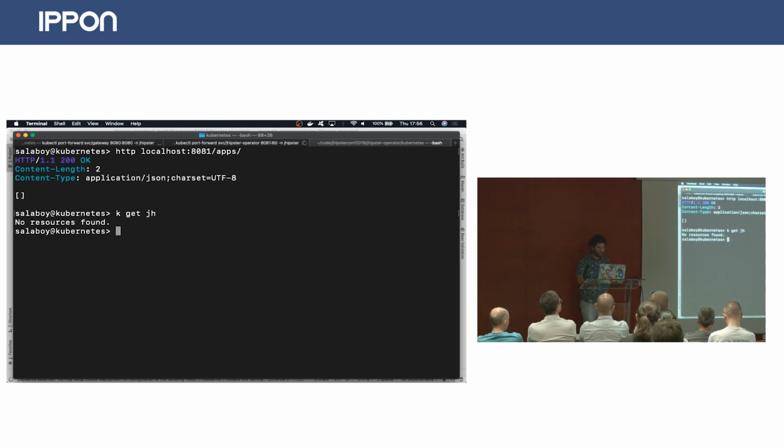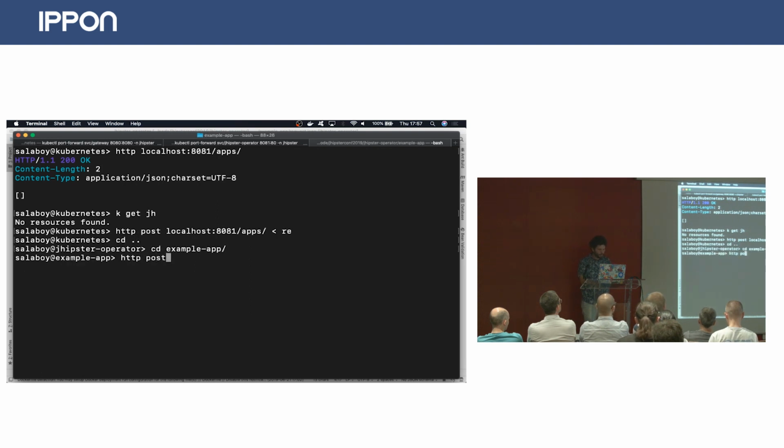Now, if I want to send a new app JDL definition to the server, I can do a post to localhost 8081 with the JSON that we saw before, right? Request JSON. It's not here. Okay, here. Post localhost 8081 apps request JSON.